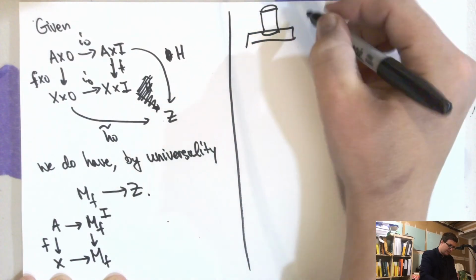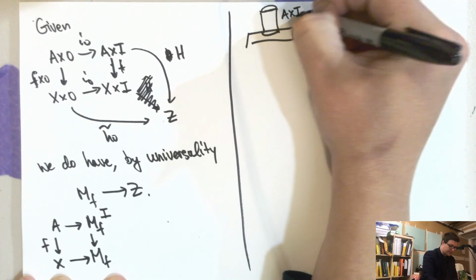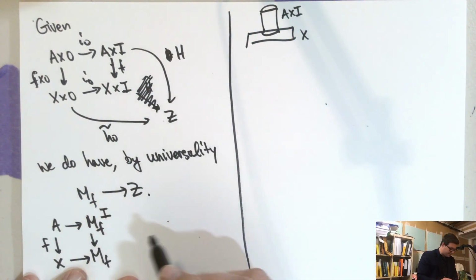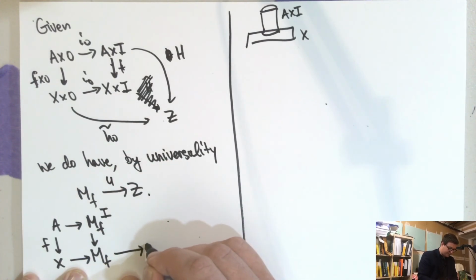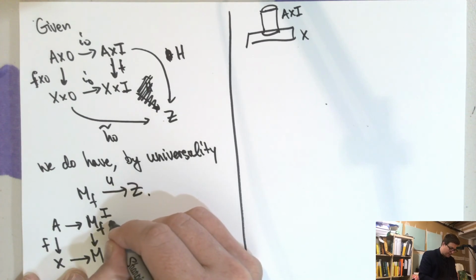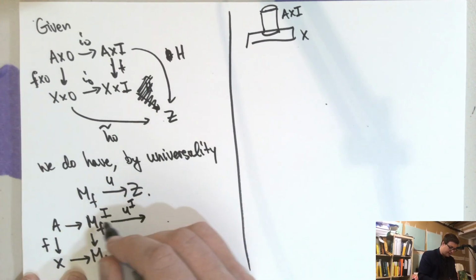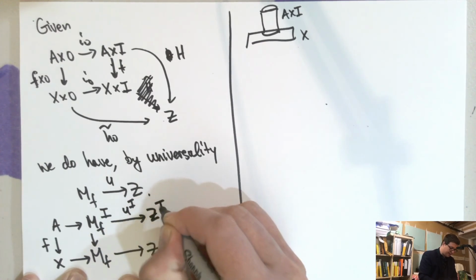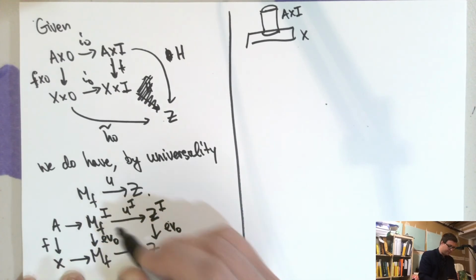Right. So here's the bottom. And then here's A cross I. Okay, and so we have this universal map U that gives us this map here, and then what we can do is we can take this universal map and raise it to the I, and so that's just the paths like so. That gives a map here Z to the I, and this is also this map's evaluation at 0 and this map's evaluation at 0.